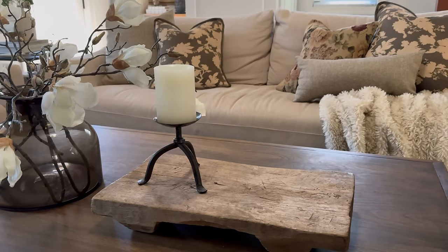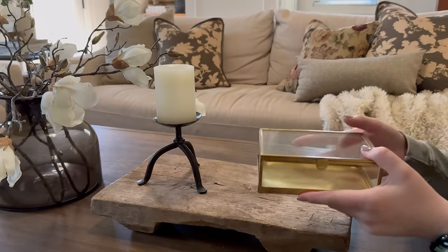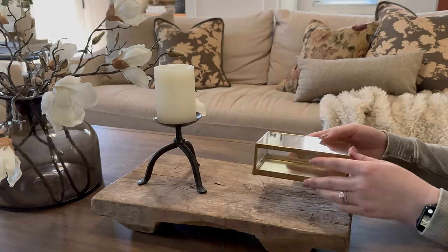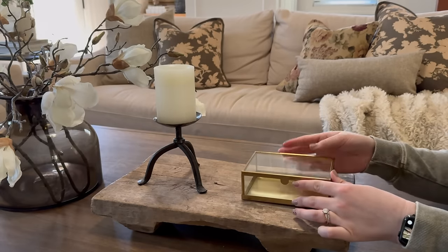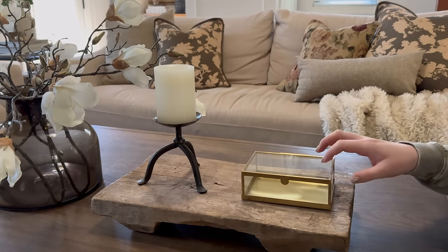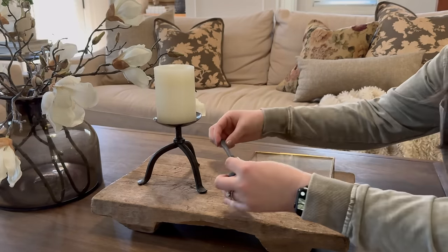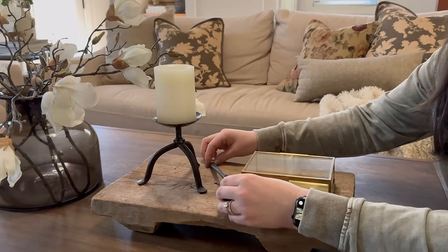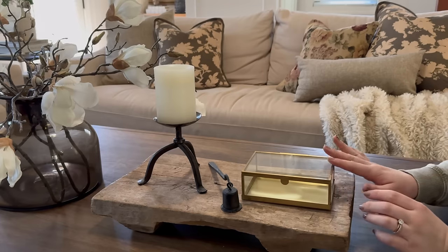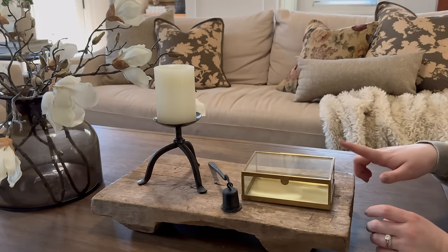And then I had seen Chris Loves Julia take a gold box and put Polaroid pictures in it, and I thought it was so cool. So I'm going to put this here and we'll add in some photos that we have lying around the house. But I thought that this was a great way of tying in some of the brass elements that we have throughout the room.